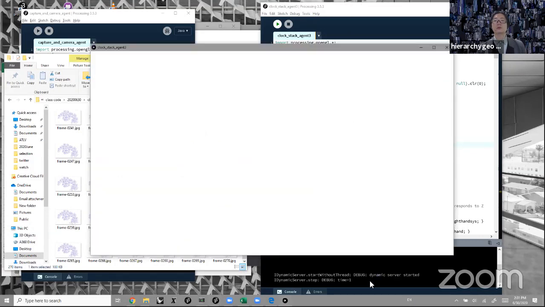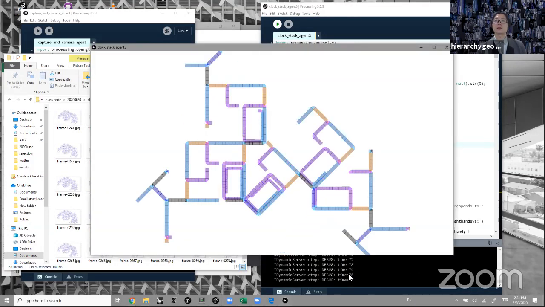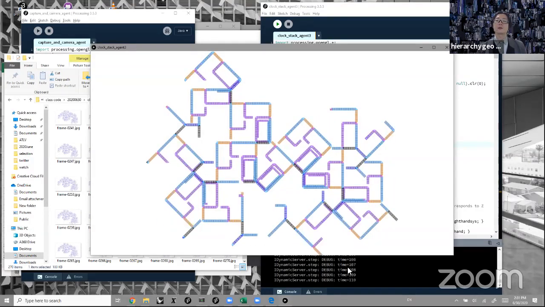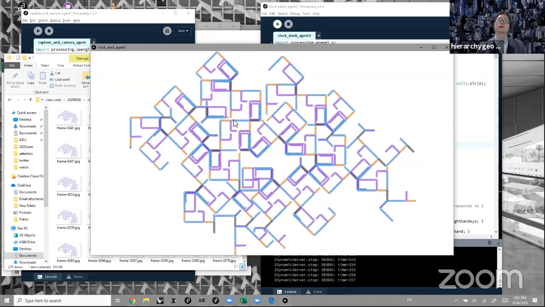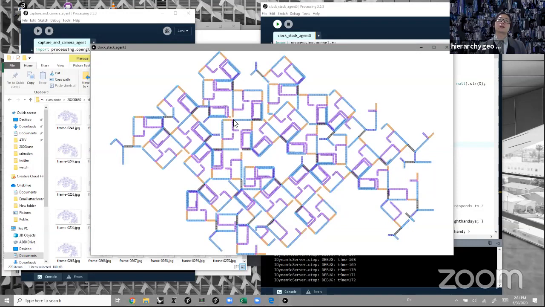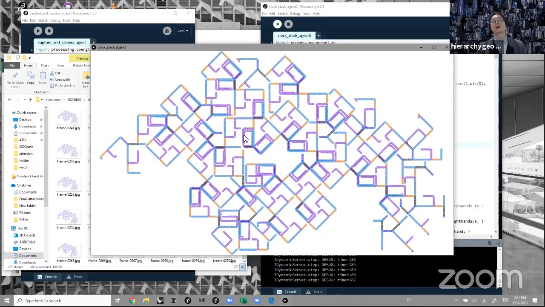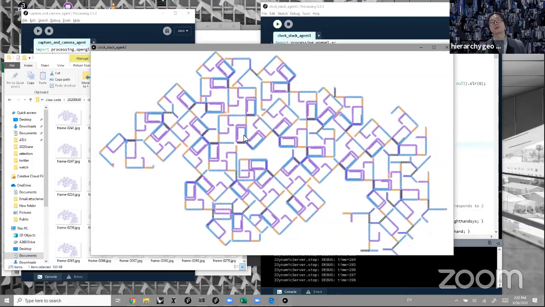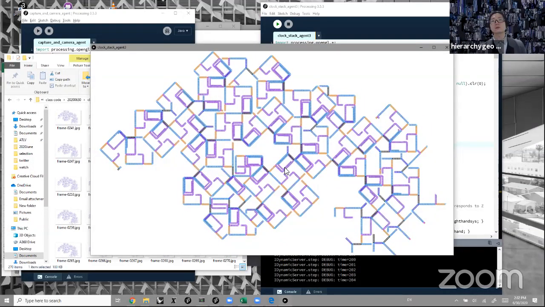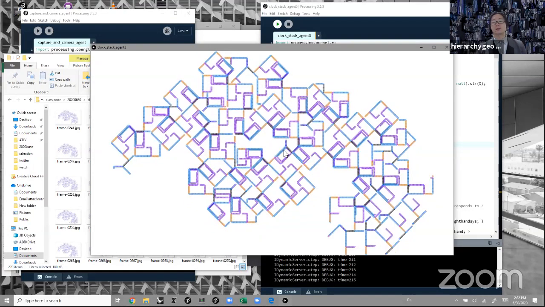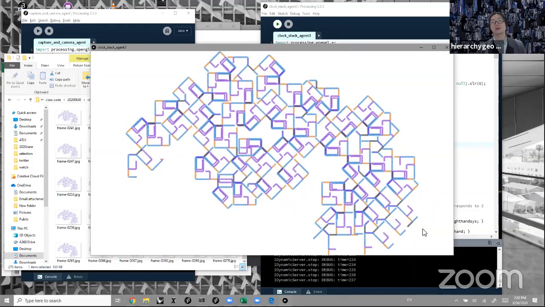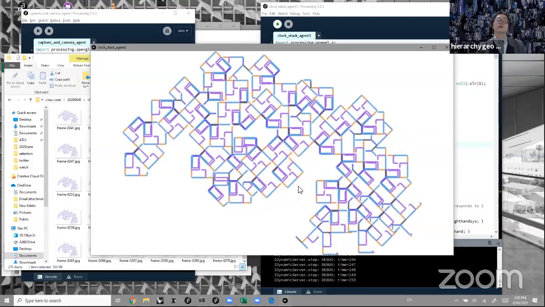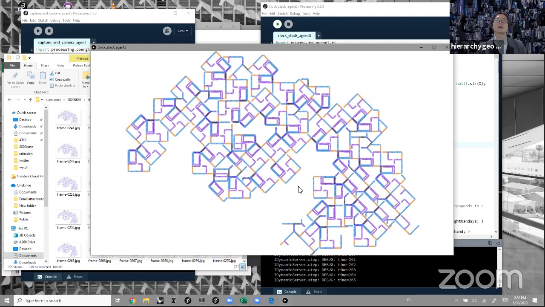Okay, it's starting. You see that this text here is showing the current time. So it's already 120, 130, 140. With this, when you are testing, you can see where the end of the animation you want to record will be. If you think this is a good moment to end, and you see 230 something. If you capture too long, you can always edit it out in an editor, or simply remove some of the later images.